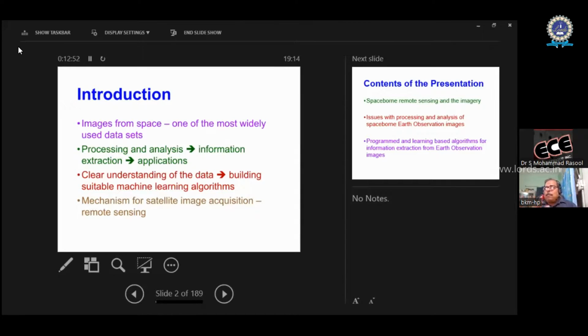Okay, but all serious development applications, for example, and even applications that don't require instantaneous results, are all now based on machine learning algorithms in the digital framework. The mechanism for image acquisition, particularly from satellites, is remote sensing. When we say satellites, it is particularly important because there are free data sets of the entire globe acquired by imaging cameras mounted on satellites.